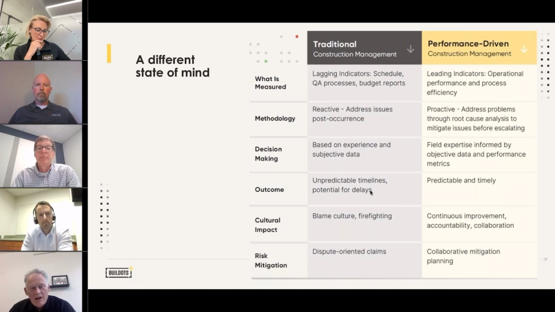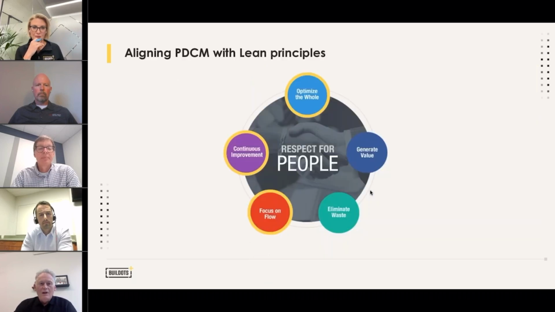Collaboration, working together. It's a tough enough industry as it is. We don't need to be fighting and blaming each other. Contracts do that enough, but within our projects, we need to find the best way. And we all know the best way is teamwork and putting it together. It just builds on that. And we'll talk about this slide later on anyway, so we'll come back to that.